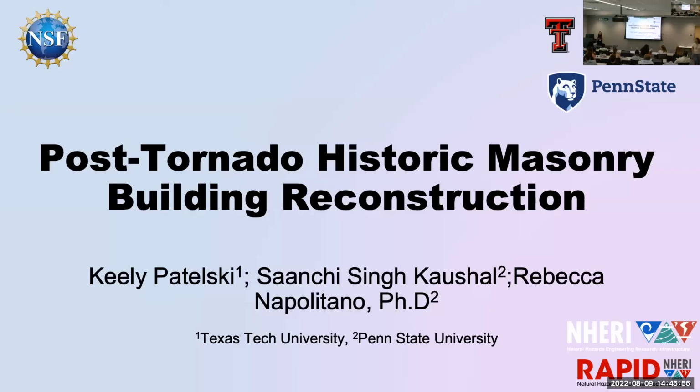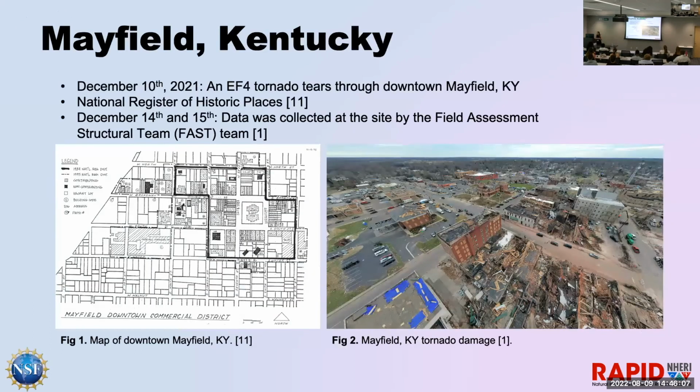Hi everyone, I'm Keely Petrowski. I'm a student at Texas Tech, and this past summer I've been at UW working on reconstructing historic masonry buildings using point clouds. The site we're focused on is in Mayfield, Kentucky, where on December 10th, 2021, during the Quad State tornadoes, an EF4 tornado tore through downtown Mayfield, which is on the National Register of Historic Places. You can see a map of it here with the outline of where exactly this district is.